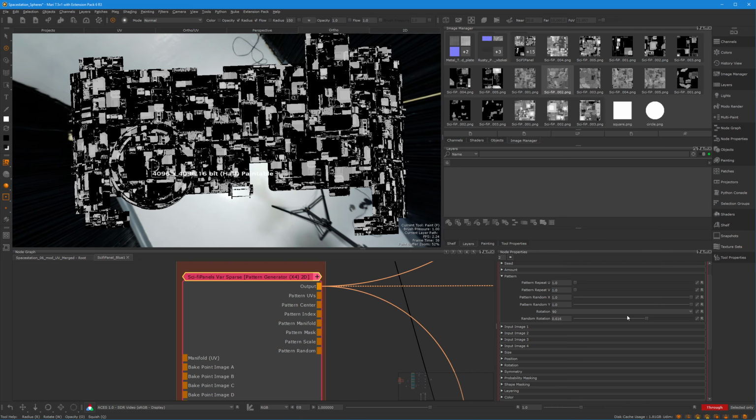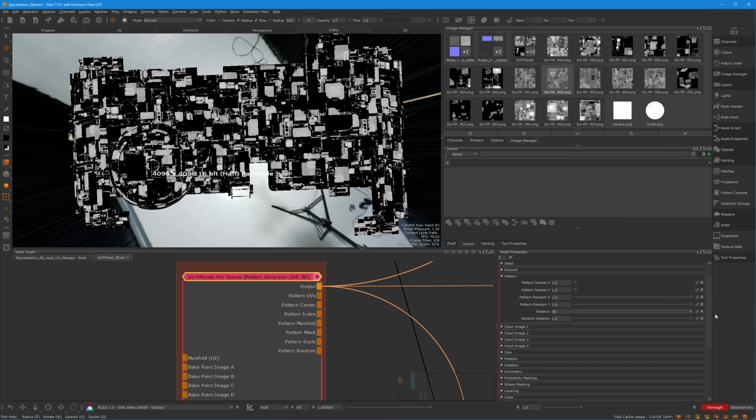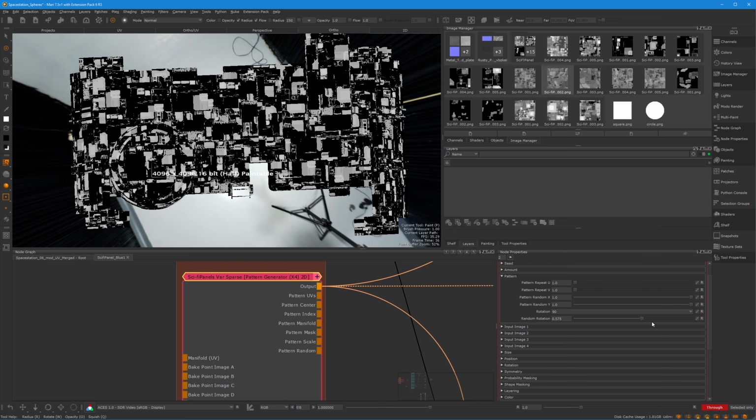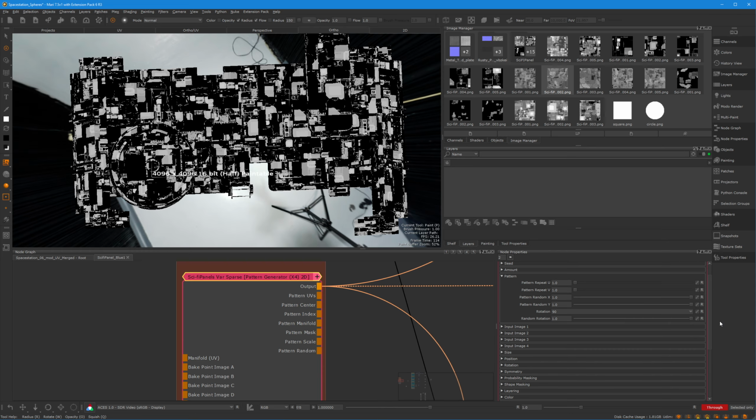So here I have random rotation, so this allows you to randomly rotate different scattered images at a 90-degree rotation randomly, to just break up the pattern even more.